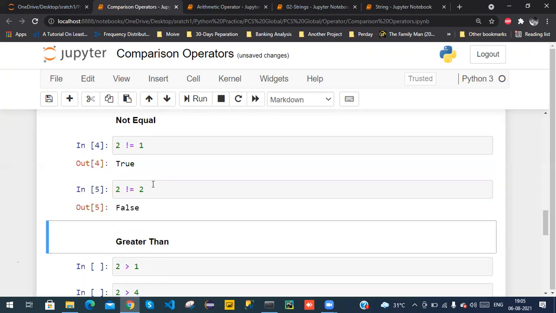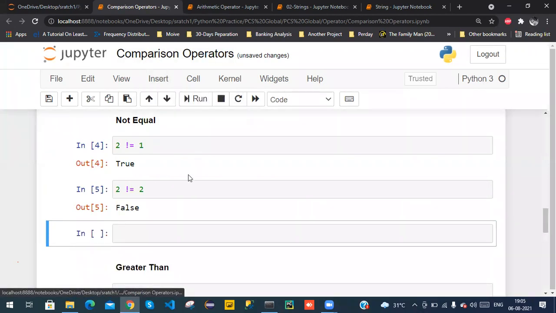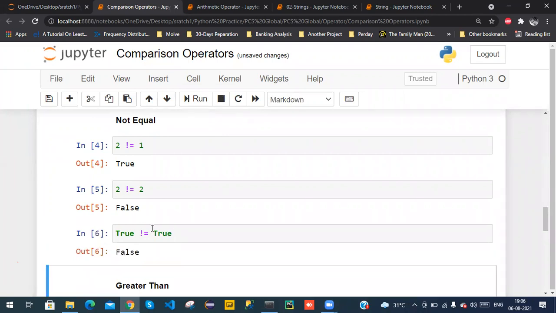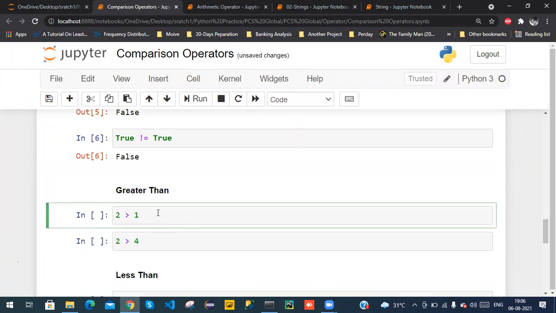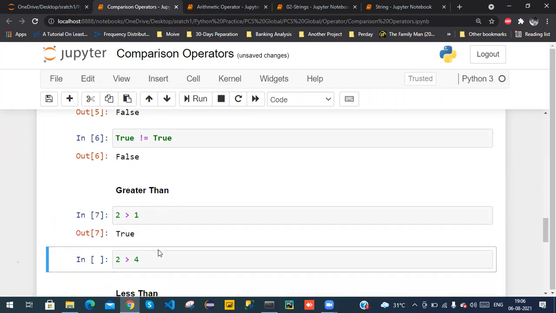What will it print? False. Next. True. Next.